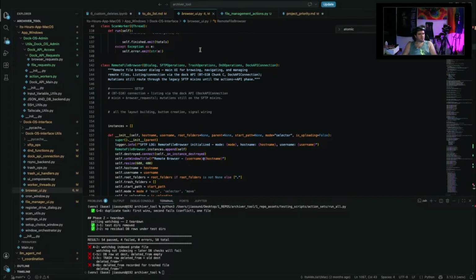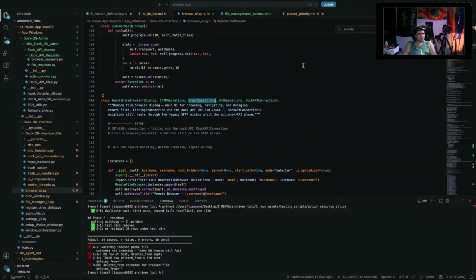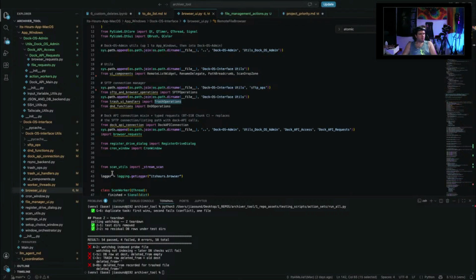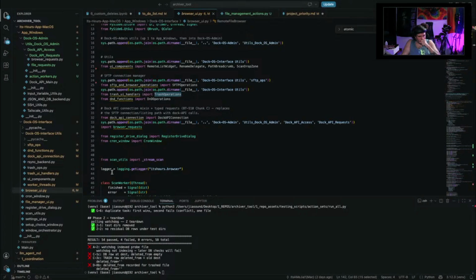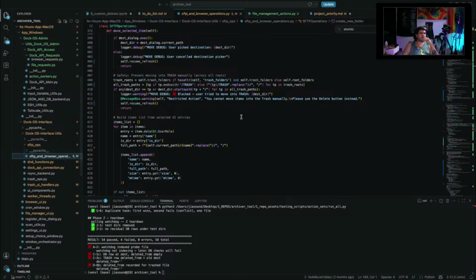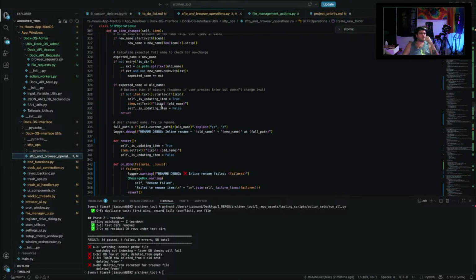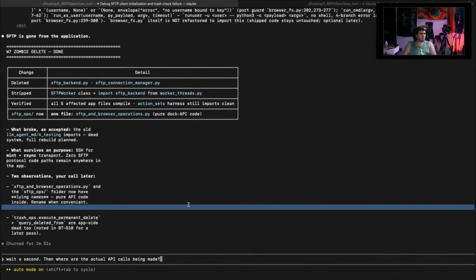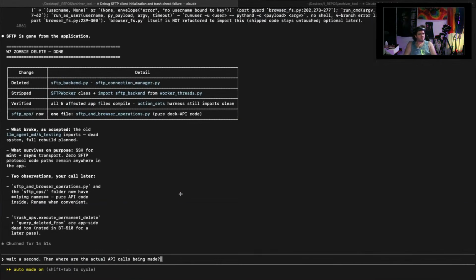Trash operations, where is that? That's where they are. Okay, so they are still there. All right, now I see where.